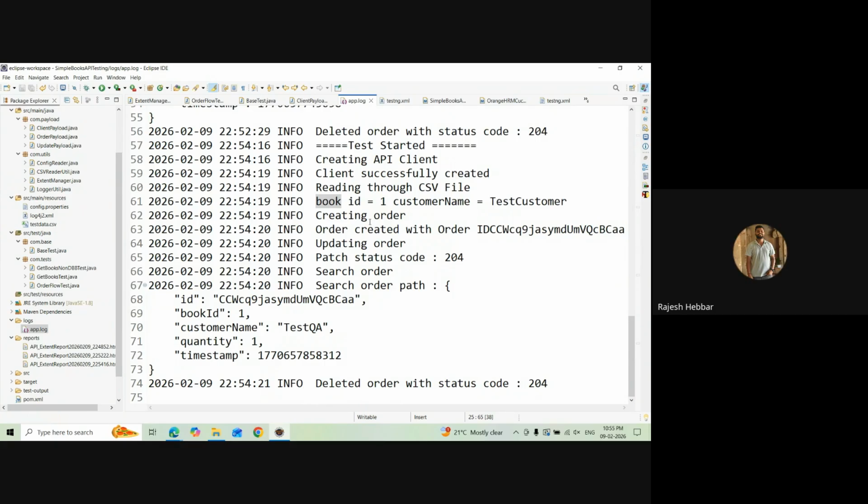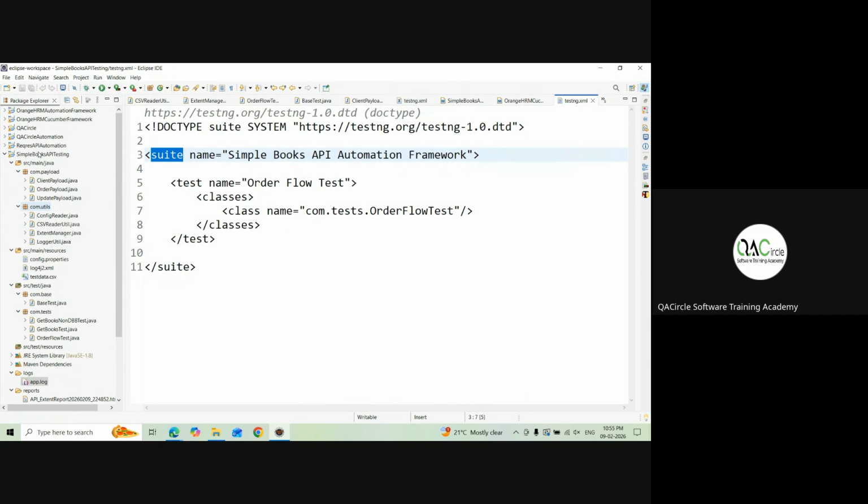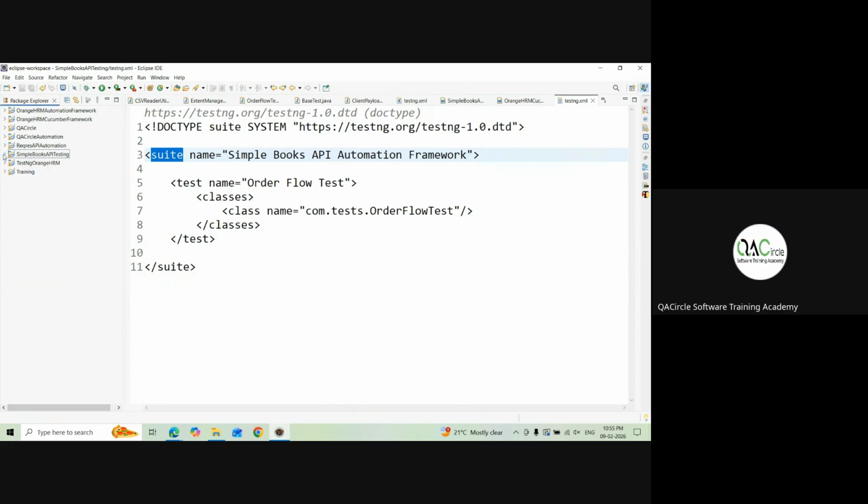Sir, you told us to use this API key, right? So here you don't need an API key in this simple code. REQRS needs an API key. So you have to add the REQRS API key either in the config properties or you can add it in a CSV file. It depends on you how you read it. Better you put it in the config properties only. Okay, sir. Any doubt in this framework, guys?